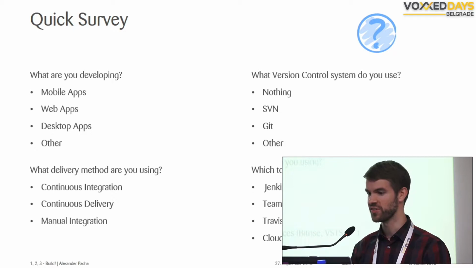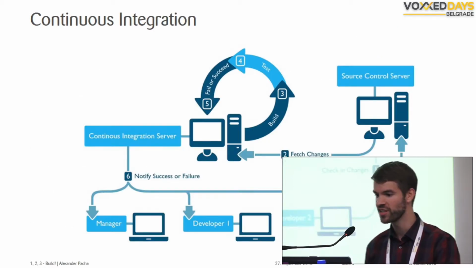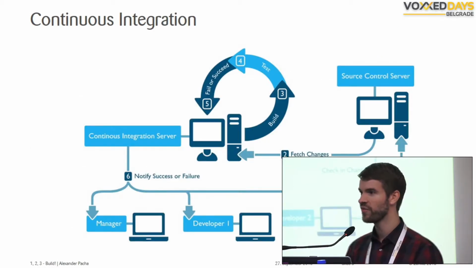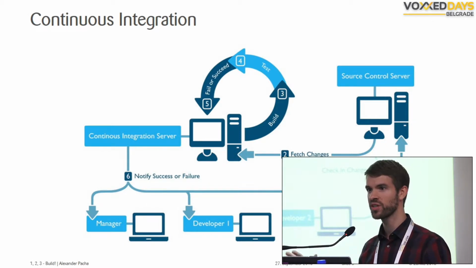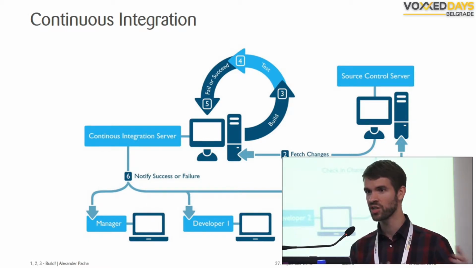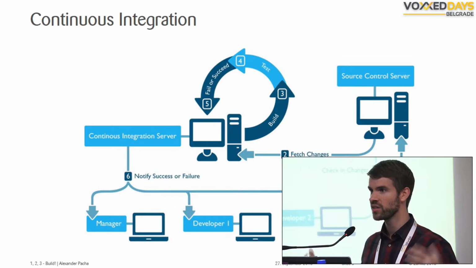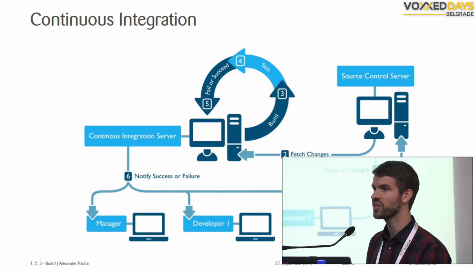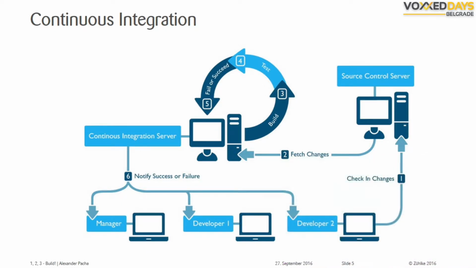And let's dive into it. Continuous integration is the practice of having multiple developers working on separate copies and integrating all of their shared copies into one streamed main line, to one repository several times a day. That's the ideal case. So you should have one repository where every developer pushes their changes.